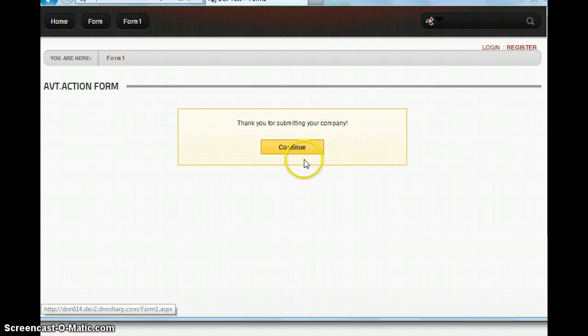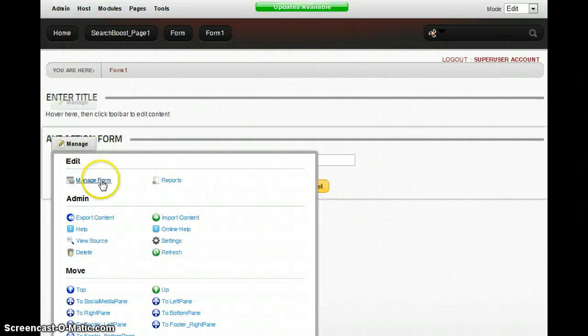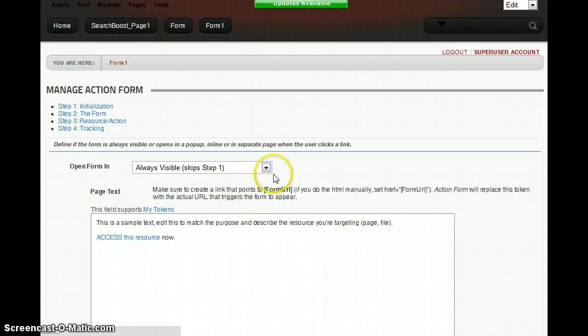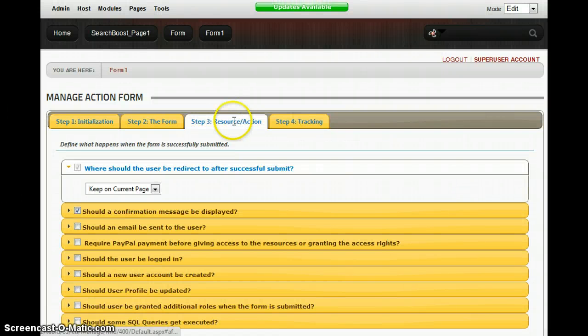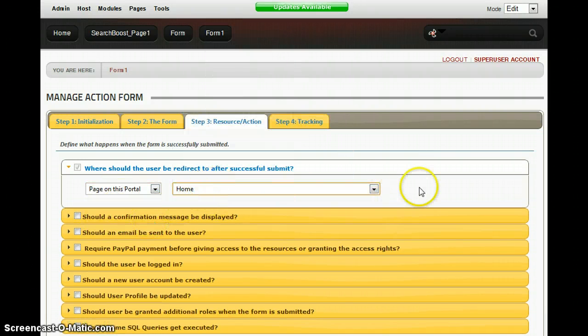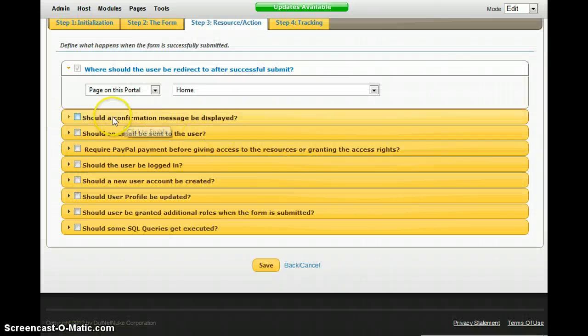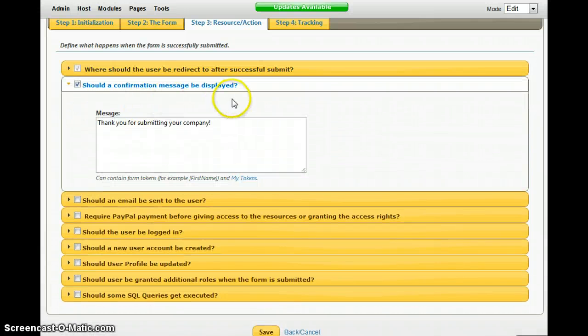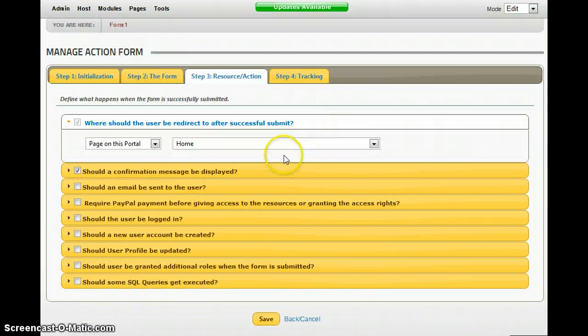This is important. Some users ask, but if I want to show only the confirmation message without the button, what do I do? The answer is very simple. You don't have to handle this through Action Form. So you would go here, you would remove the confirmation message, and you would just say go to this page. And this could be a text page where you say thank you for submitting your form and so on.